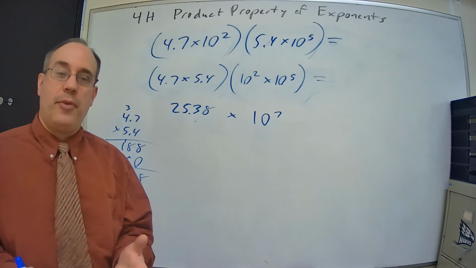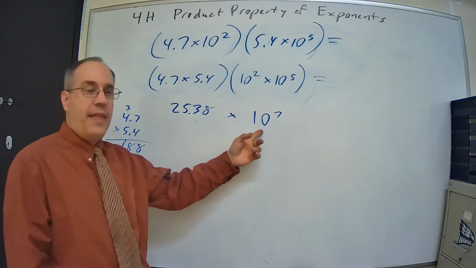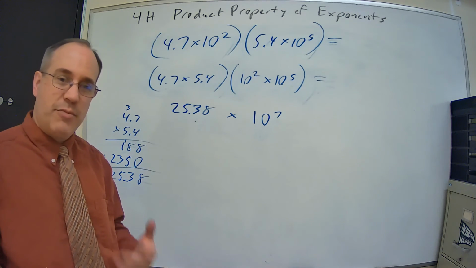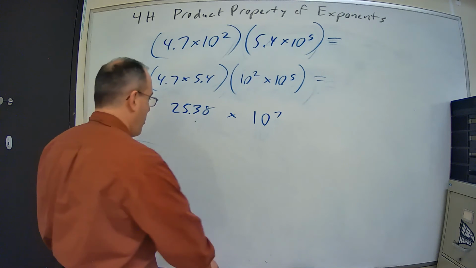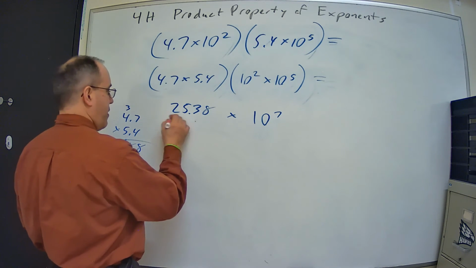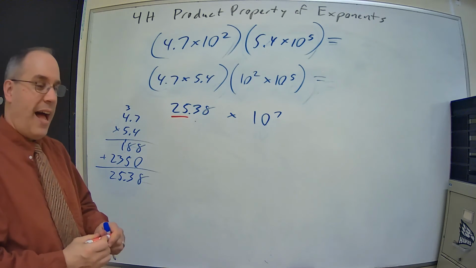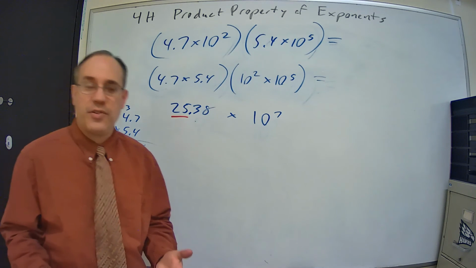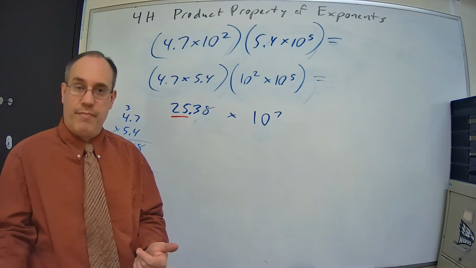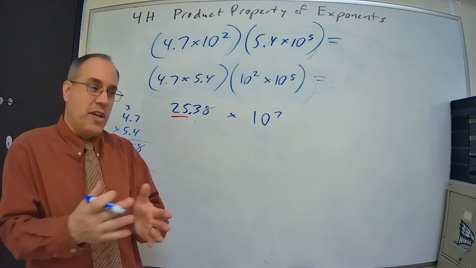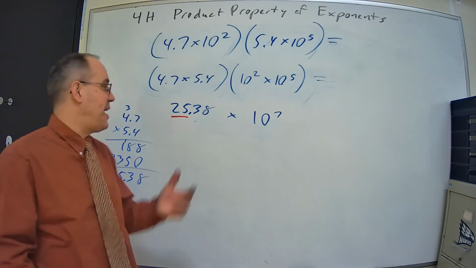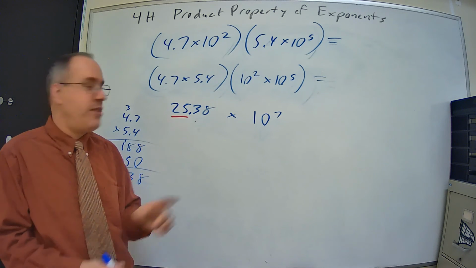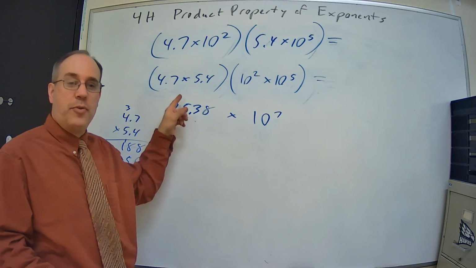The only problem is that's not scientific notation. It looks like scientific notation, but where's the problem with it? The problem is right here. 25.38. That's our problem. Remember, scientific notation, the numbers are always between 1 and 10. And that's 1 inclusive and 10 exclusive. It can't be 10. You can't have a 2-digit whole part. It has to be a single-digit whole part. This number here in the whole part has to be between 1 and 9.